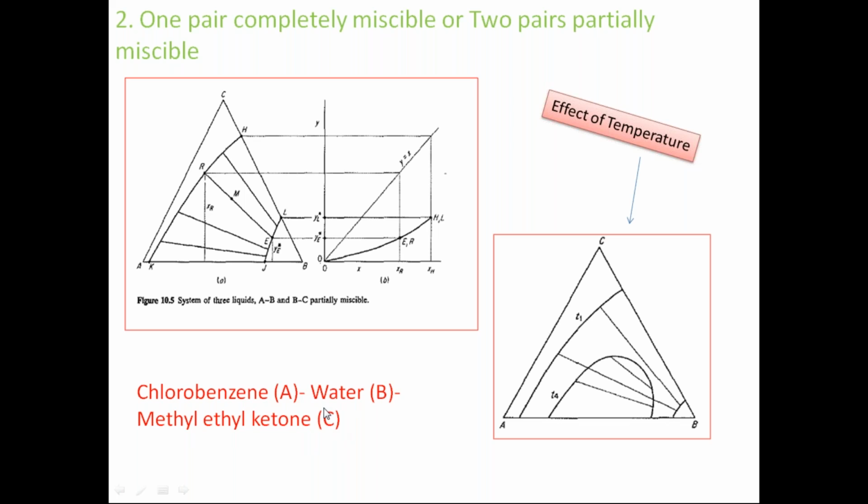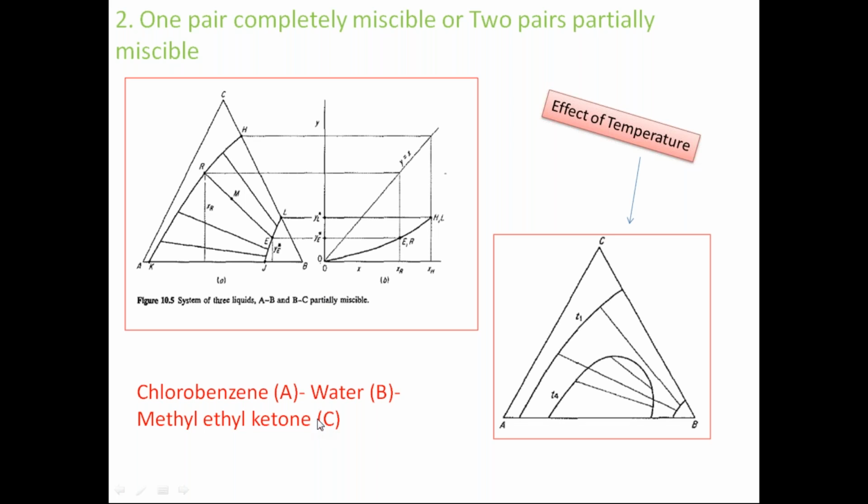In this case, if you take A and B, chlorobenzene and water, that is the feed solvent and extract solvent. Here water is the extract solvent and chlorobenzene is the feed solvent, in which C is contained. By using water, we are washing this liquid. So A and B, and similarly B and C, are partially miscible, whereas A and C are completely miscible because they are available in the feed.